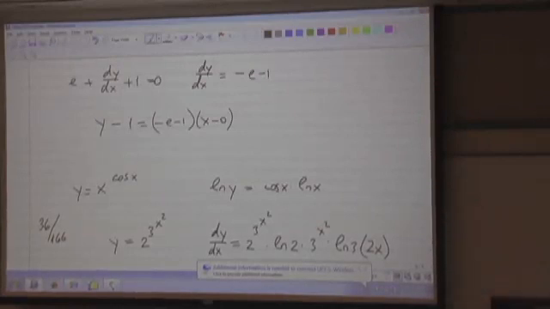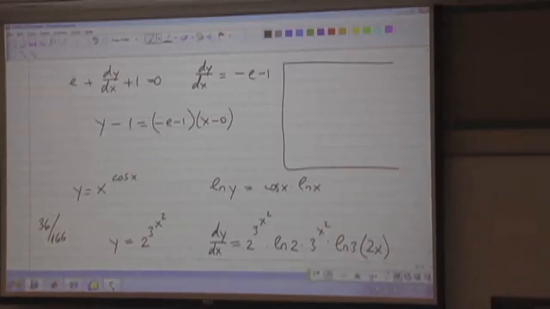So just for fun, I should probably put this in a test. X to the x to the x? The only way you can solve it is logarithmic differentiation. You have to apply ln to both sides, but you actually have to apply ln twice. So it'll be ln of y is equal to ln of x plus x ln of x. And then you take derivatives and have fun with that. Okay.